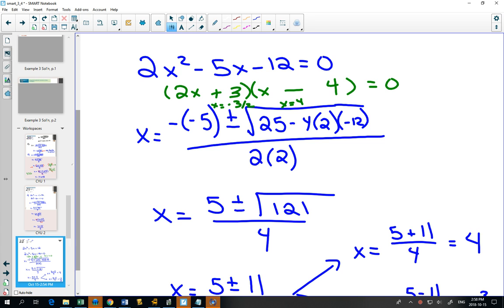So if you could factor it, that's a lot less work, a lot less writing, but more thinking. Right? There's the balance. Factoring does take more thinking. The quadratic formula is just plug numbers in and just simplify. So there's a little bit less thinking involved. But the factoring, what's the problem with factoring? Not everything factors. Okay?